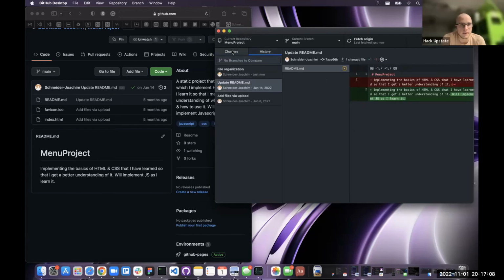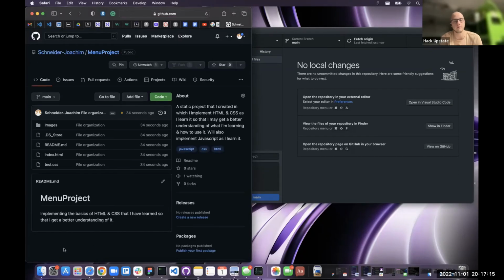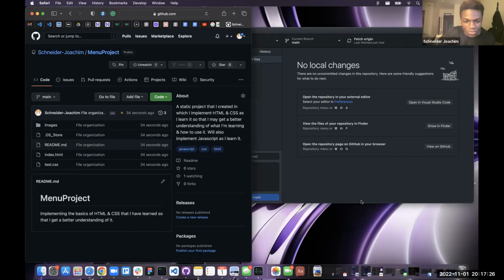But then behind you, you've got that GitHub window. If you refresh, you should see some stuff added. Yep, 34 seconds ago. That's cool. Yeah. All right. Thank you for that. Yeah, you're welcome. All good?